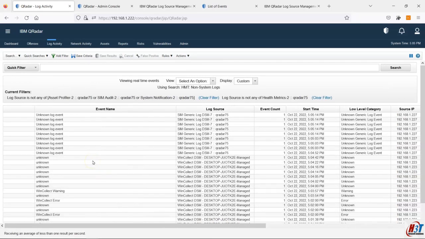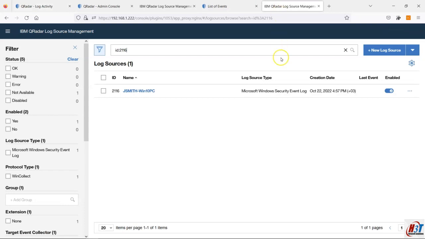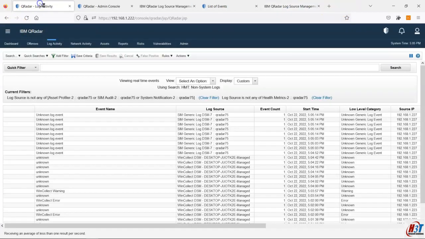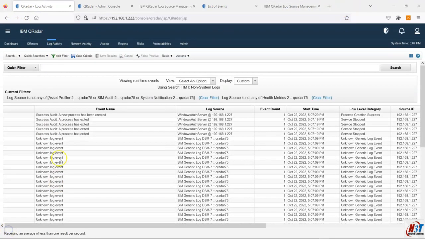So let's wait for some time. If we come here and search for John Smith, we can see the unknown events. Still no results. Okay, let's wait for some time. Now we started to see events that are being parsed correctly.